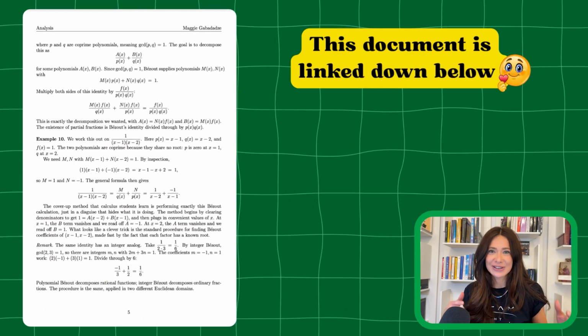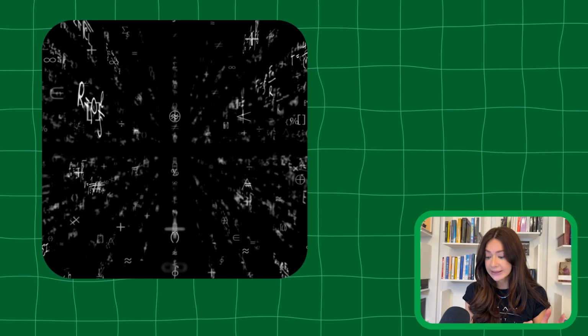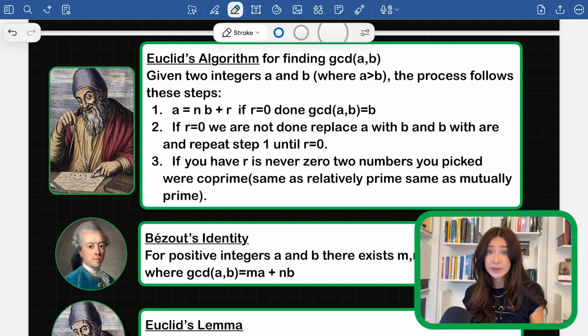Because as Aristotle said, first we know the most knowables with senses, and then the goal of science is to move away from those sense-wise knowable things to the most abstract. And that's where we are today. I think Euclid would be very pleased to see what we've done with his algorithm.